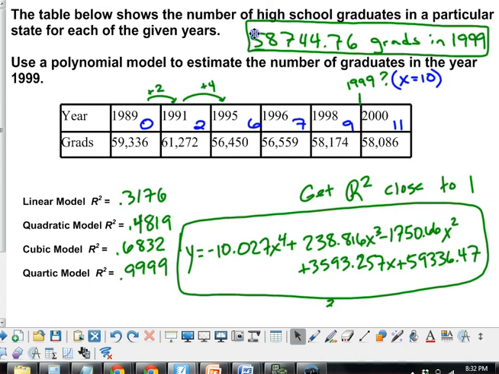Okay, hopefully you've learned a little bit. Remember, again, we're going to use R squared in situations where we do not have incremental changes in our x coordinates. And we'll find the best R squared for our data by going through all the regressions and seeing which one fits best.